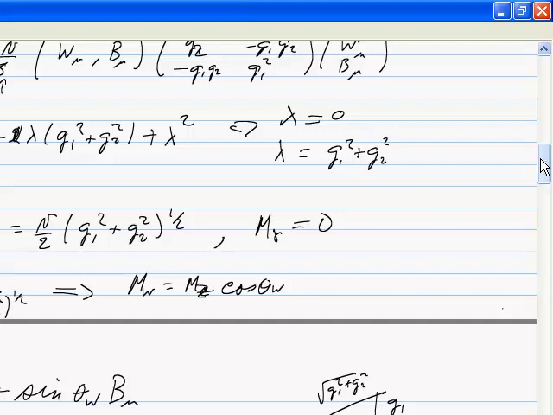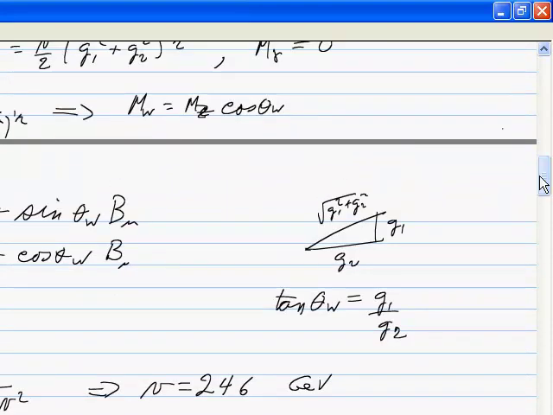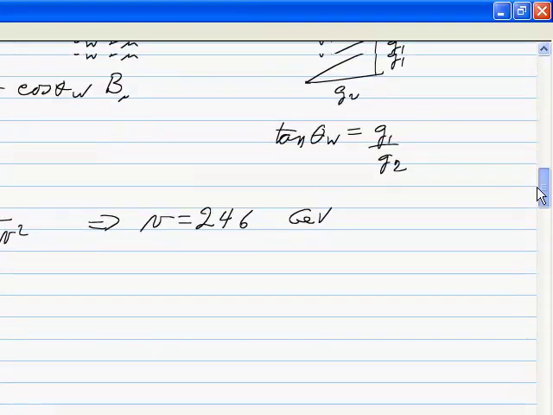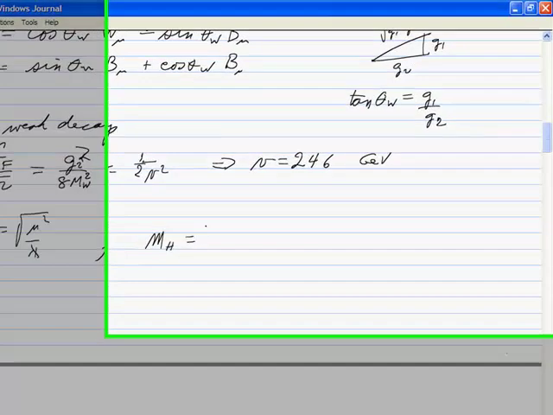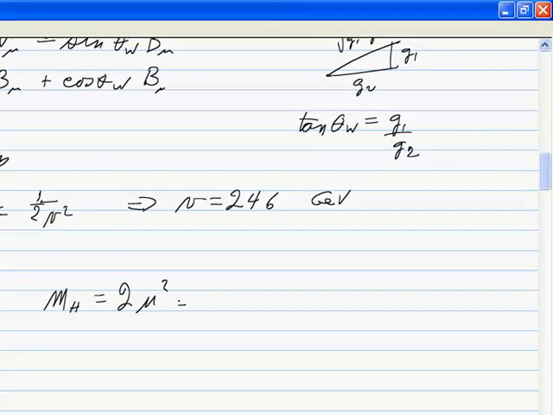Yeah, Jared. So that V, is that, I mean, if you were to write that out, that has lambda and the mass of the Higgs in it? Yeah, so the other things we get out of this, we get V is the square root of mu squared over lambda. Just like before when we did the sigma model, the mass of the Higgs turns into 2 mu squared, so that's 2 v squared times lambda.